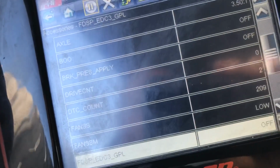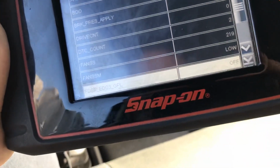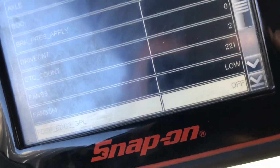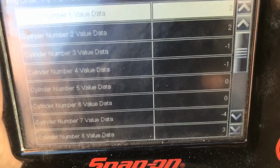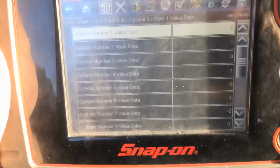So hang on. Okay, that's what I was worried about. It's actually reading 200 RPM, which might be, I don't know. We'll see what it does when I command it. Hang on. Let's look at it again because it just now started missing a little bit. Number 7, you see it? That's still in neutral too, so hang on. Oh, it idled up.